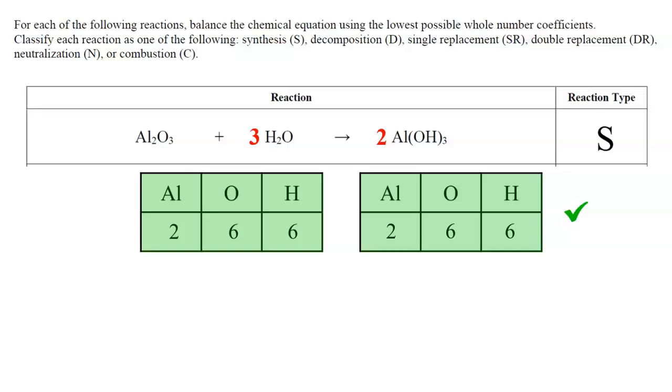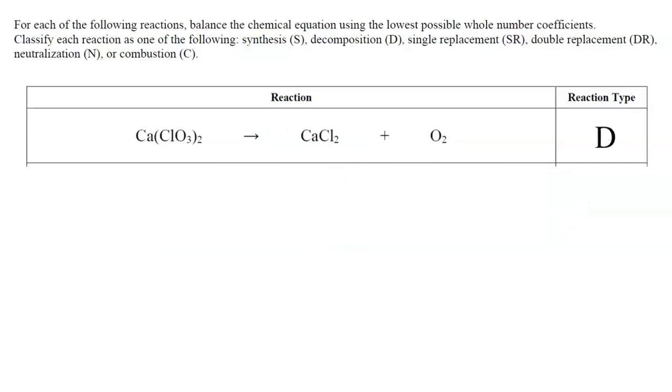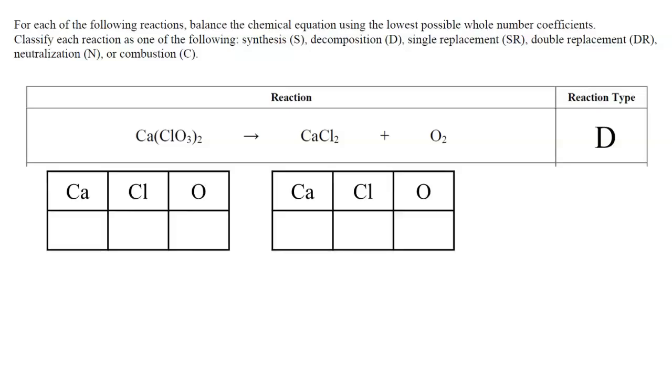Now let's take a look at our next chemical equation, and the elements involved in this chemical equation are calcium, chlorine, and oxygen. On the left side of the equation, I see 1 calcium. Now, there's a chlorine inside the parentheses, but it's being multiplied by 2 on the outside of the parentheses. So that would give me 2 chlorine atoms. There's a 3 for the oxygen inside the parentheses, and that's also being multiplied by 2. So 3 times 2, that would be 6 oxygens on the left side of the equation.